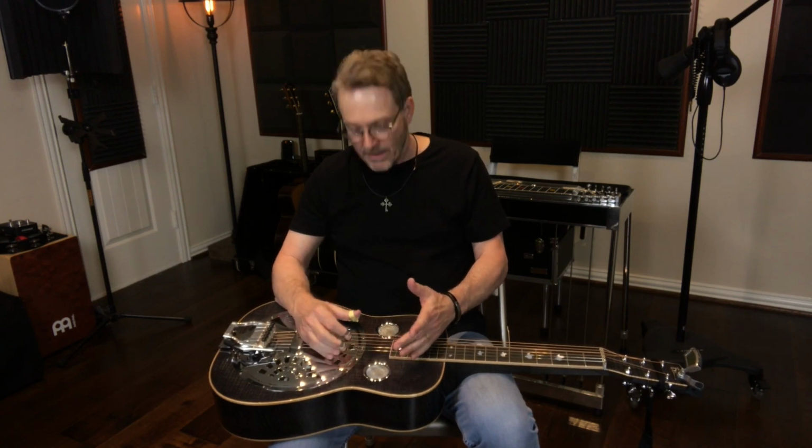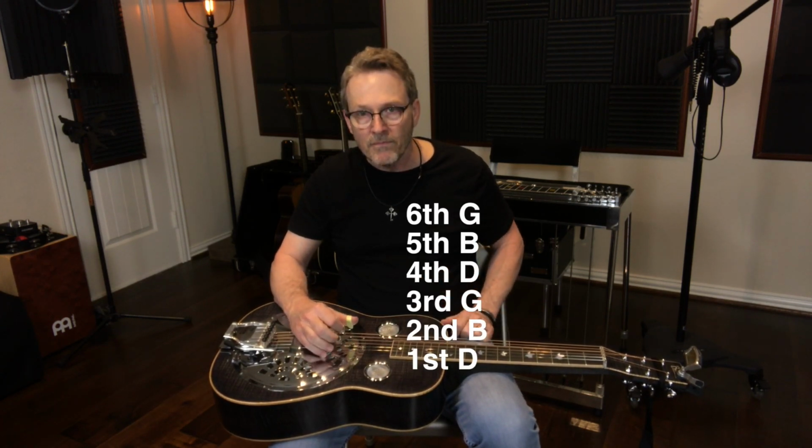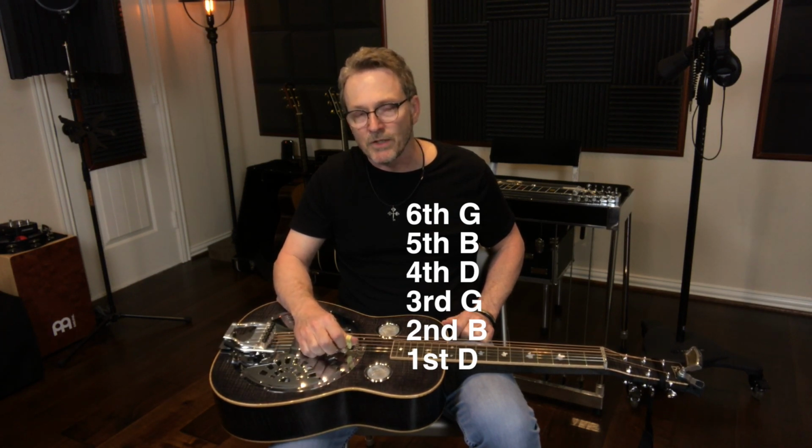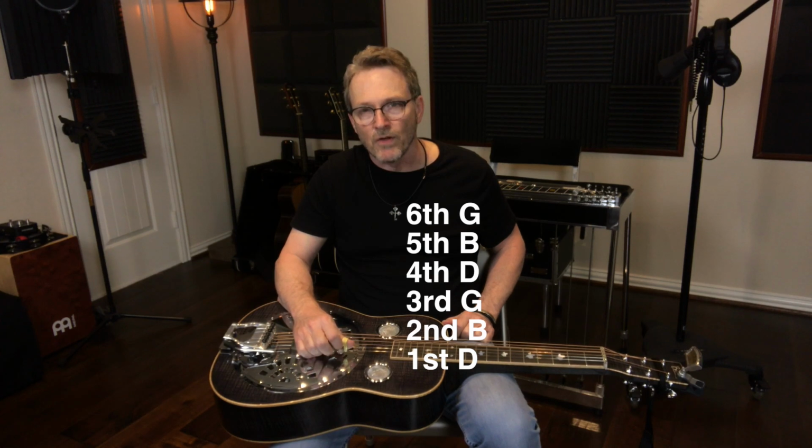So let's discuss the open G tuning to make sure you've got the notes. It's basically G B D, G B D. The sixth string is a G, fifth string is a B, fourth string is a D, and it repeats. Third string is a G, second string is a B, and the first string is a D.